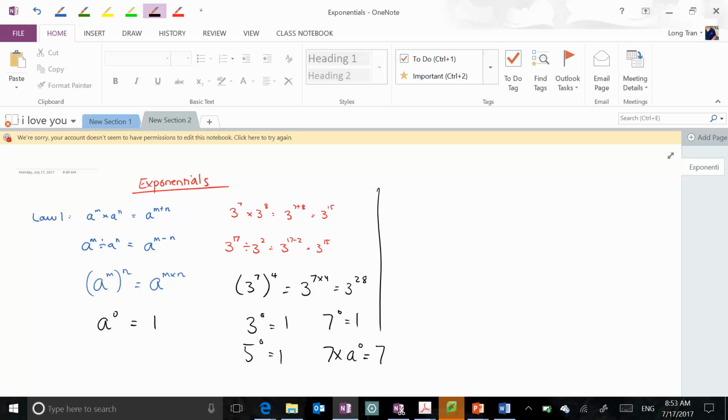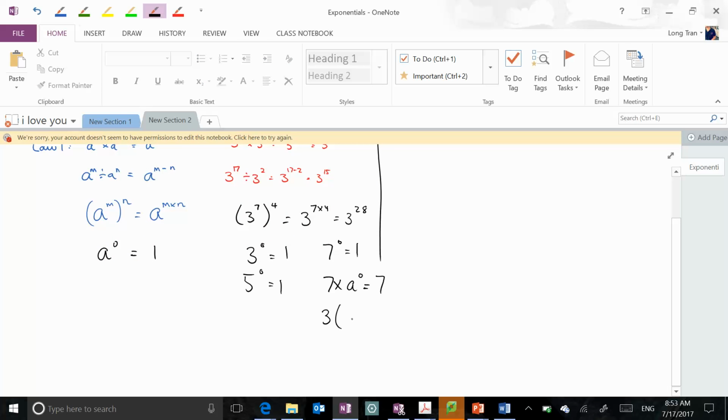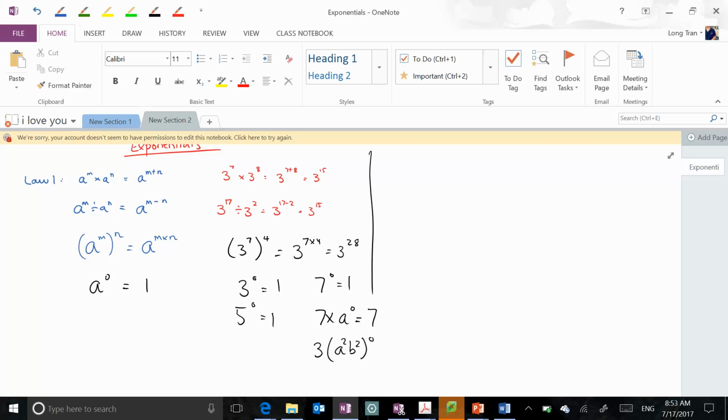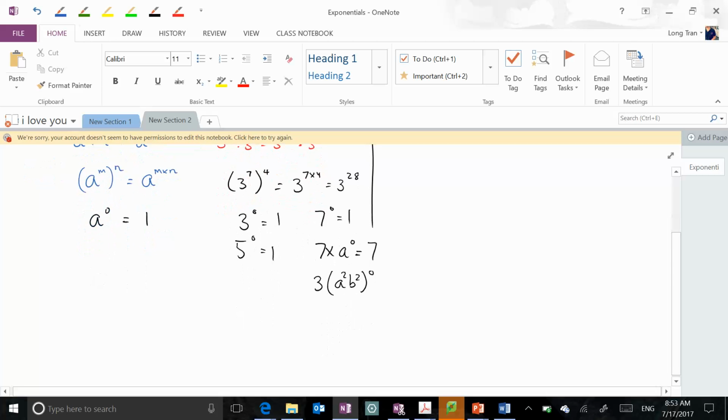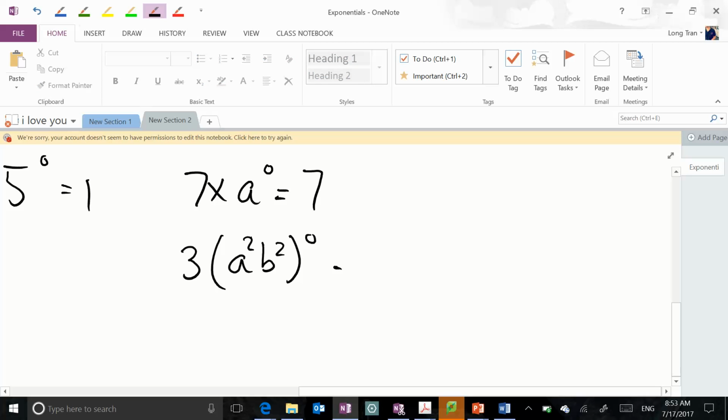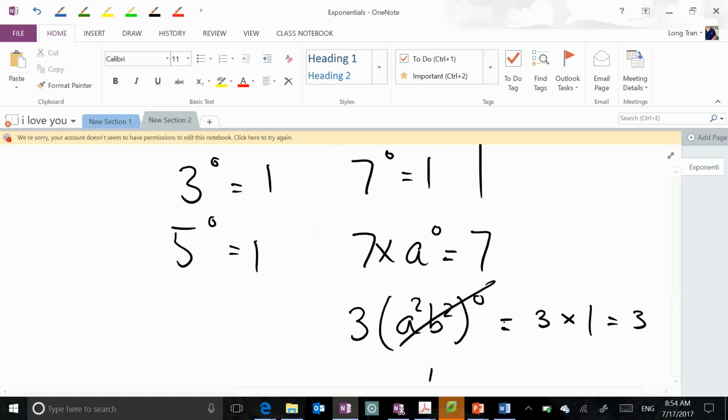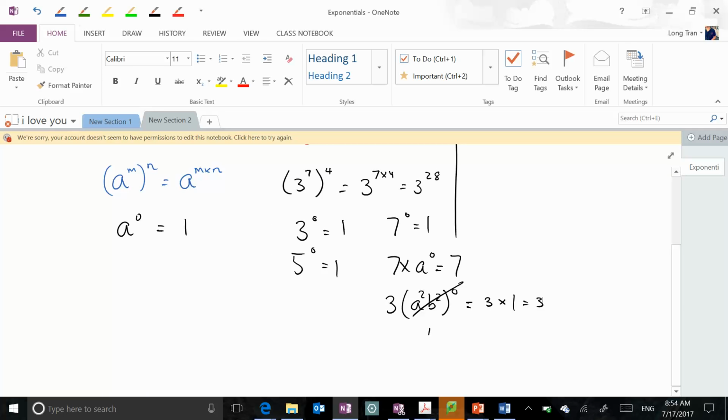7, good. Okay, and it's a common mistake when you do like 3a squared b 2 and then you put a 0 there. A lot of students would see that power of 0 and say it's equal to 1. It's not. You've got to read what it actually is saying. See, this 3 on the outside means multiplication. So what you're really saying is 3 times, and this whole entire bracket here is to the power of 0. So that means this whole entire thing is 1. So that's 3, because 3 times 1 is 3. Okay, so just be careful with that. So yes, while it's a rule, just remember that it's when you have an individual term to the power of 0, then that equals 1. Not the whole thing equals 1. Okay?